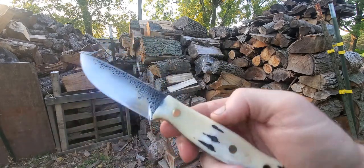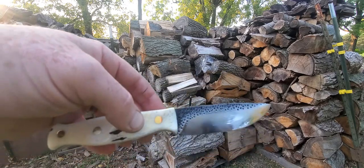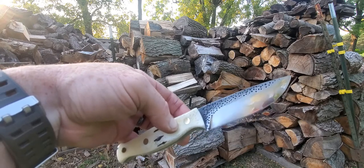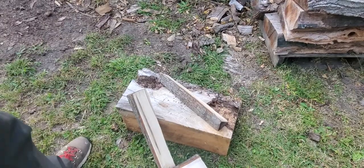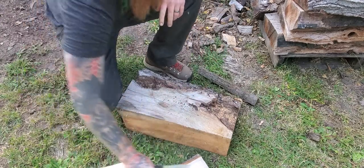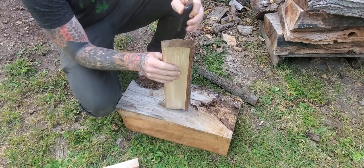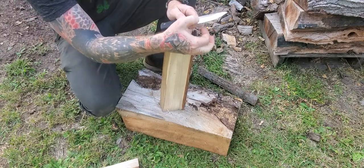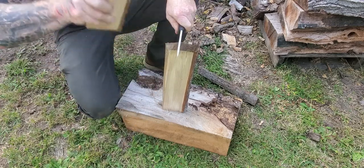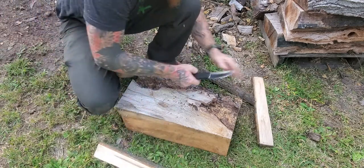Let's get back to what we were doing. I just wanted to let you guys know I've been working on knives and that's why I haven't made any videos — I get out of work and then I'm doing this. Let's get back to the H1. I'll split some of this maple up a little bit. I'd expect it to baton pretty good because you've got this nice thin convex that gets thicker toward the spine, so it'll probably start and then bust it right open. And yeah, it works pretty good for that.